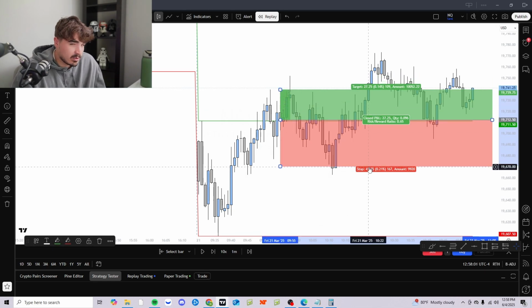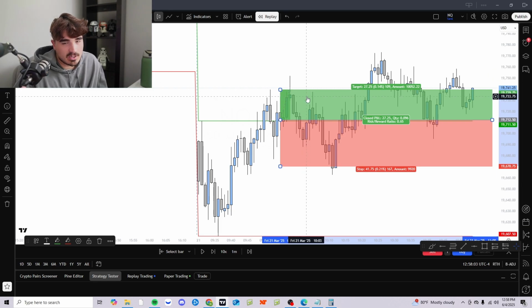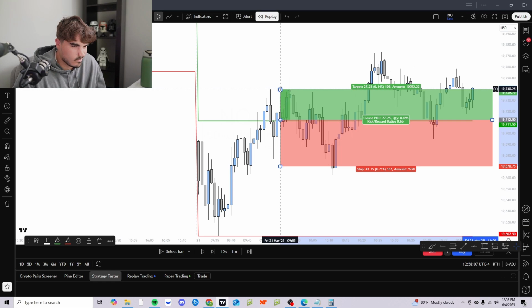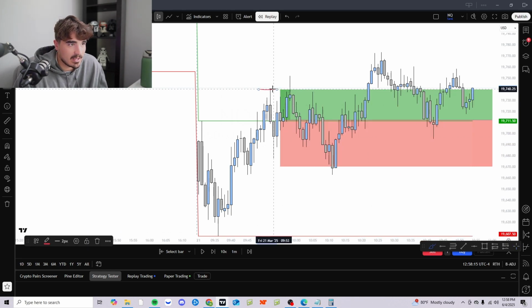Again, you're risking 41 to only make 27, but 27 is going to be your scale, and then you move stop loss to break even. So very, very important as well. 27 points is your scale because you back up to whatever high pulled this back down to ORB. So here was the high that pulled back down to ORB. Whenever we get to that point, that's our scale, and as soon as we scale, this just goes to break even.